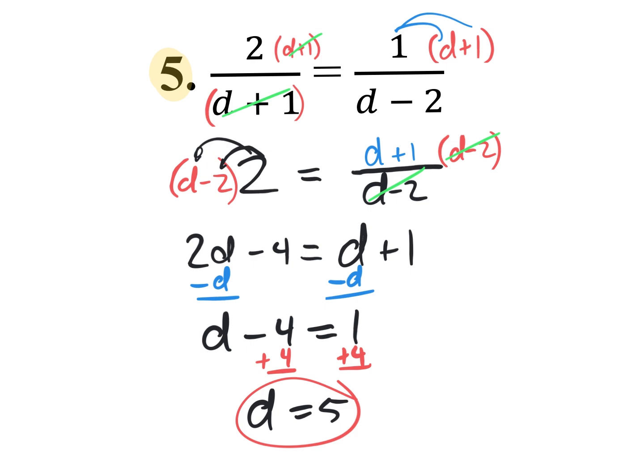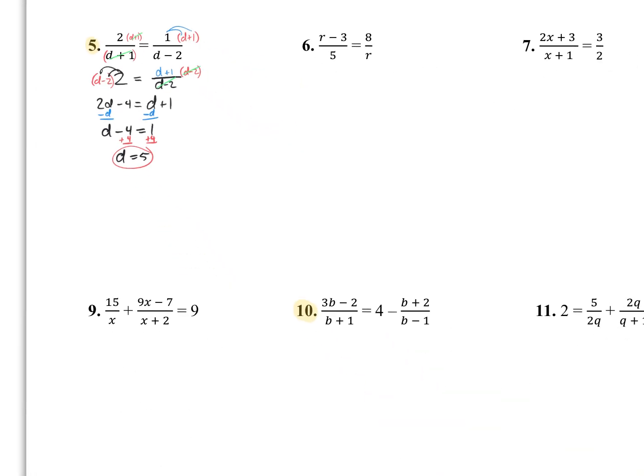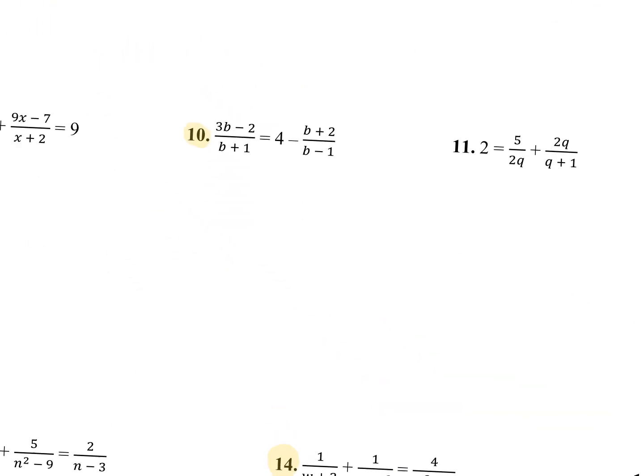Now, if you wanted to really be 100% sure that you have the right answer, you could actually plug in the 5 where the d's are at, and make sure that the whole thing's a true statement. Like plug in a 5 right there, 5 plus 1 is 6. 2 over 6 reduces down to 1/3. Plug in a 5 right there. 5 take away 2 is 3, so 1/3. So yeah, 1/3 equals 1/3. It's a true statement. You're 100% positive that that's a correct answer. And you could even plug this in with the calculator so you could double check and make sure you have the right answer. Let's move on to something more fun, like number 10.